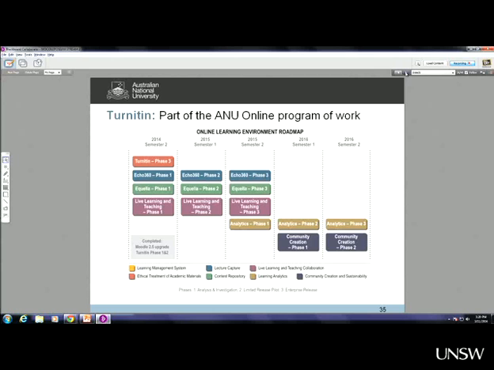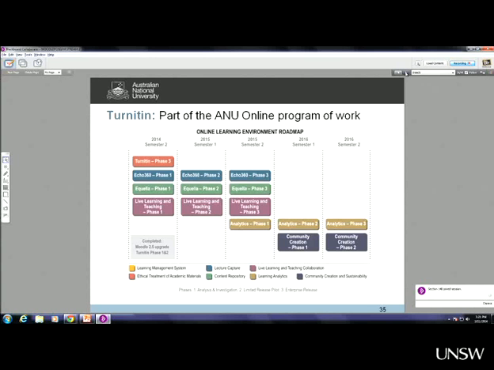So we did a Moodle 2.5 upgrade last year. And we have an introduction of software to help with the ethical treatment of academic materials, which is Turnitin. We are looking at replacing our current in-house lecture recording system. So that's Echo 360. We are reviewing the content repository of educational materials, so that's Equella. And further along, we'll be looking at live learning and teaching collaboration, learning analytics, and community creation.